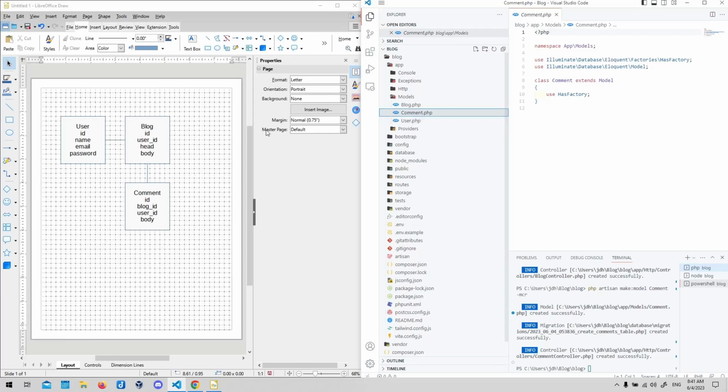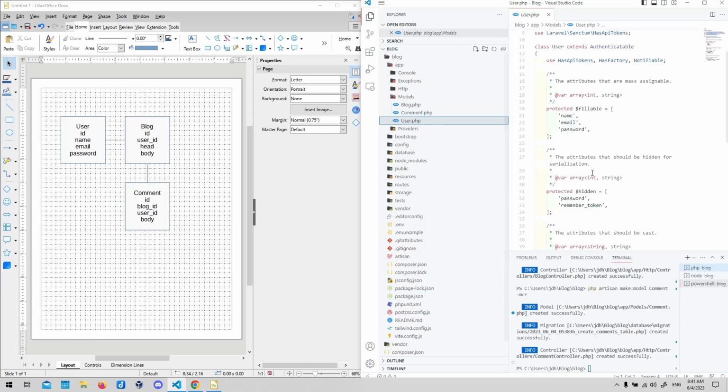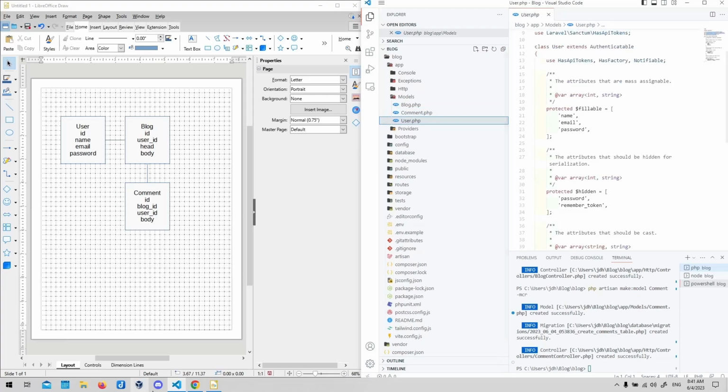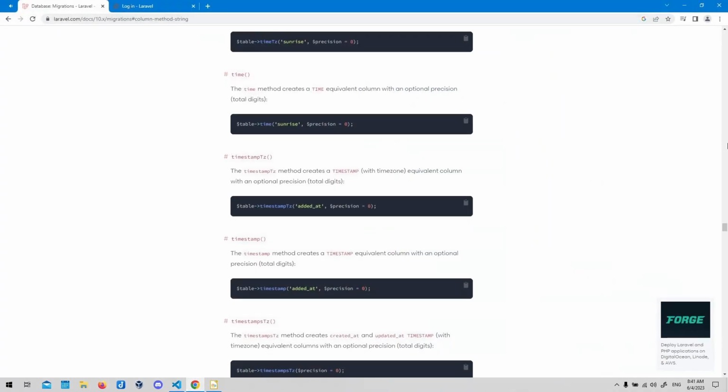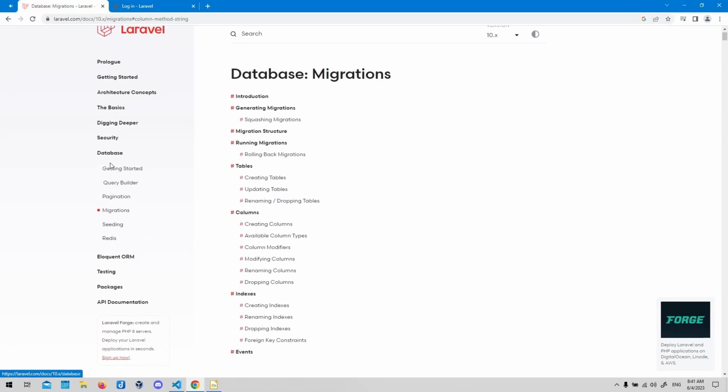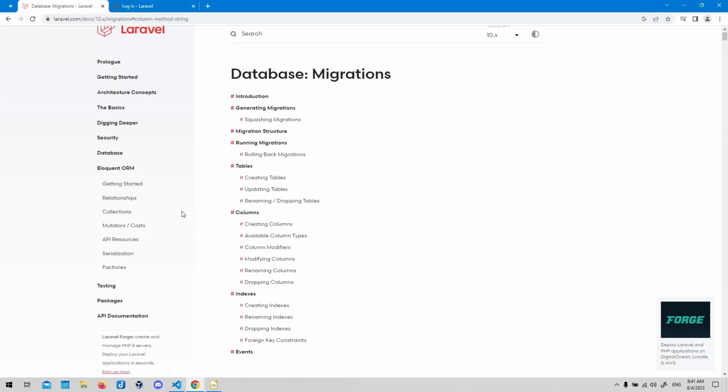In the models, what we shall do is, we've got the comment. Okay, what we need to do is go to relations. So we go back to the documentation, and we'll look at Eloquent, because Eloquent is like a, what is it called? A database management or something like that.